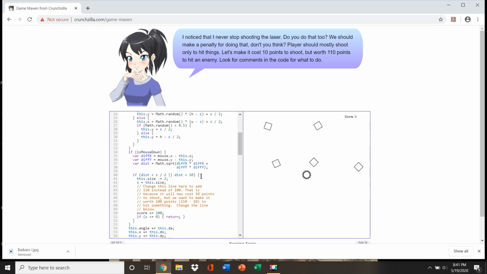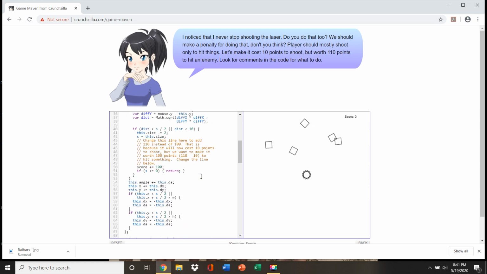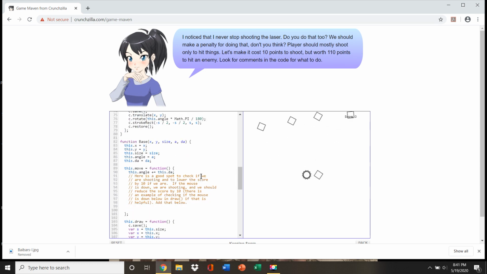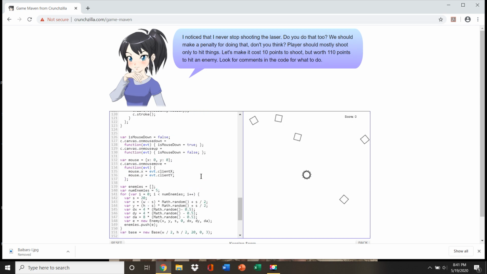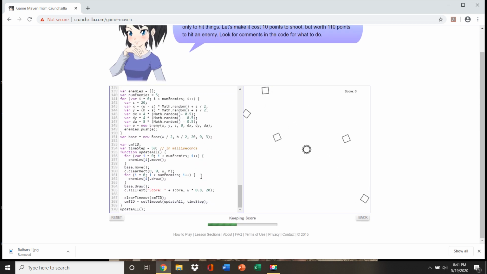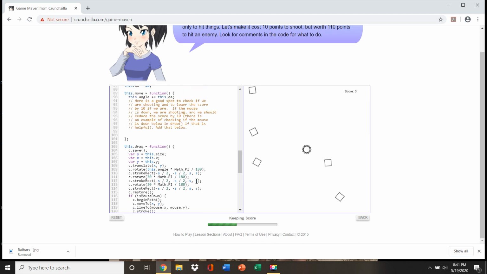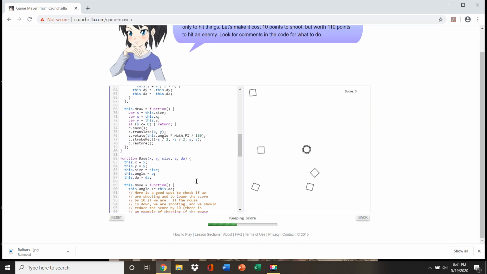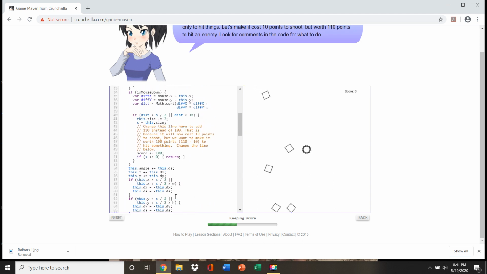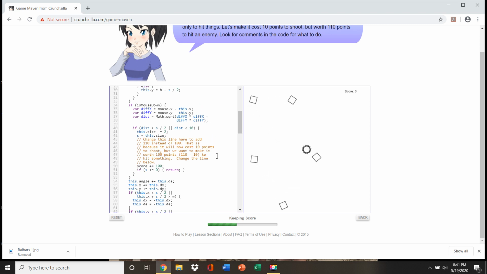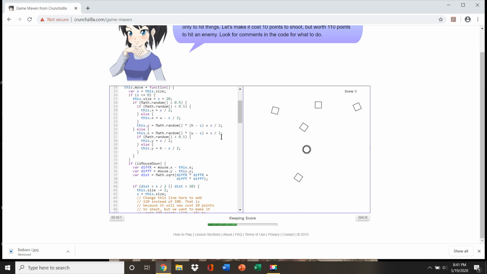Now, let's look at some of the answers before we do the next thing. Look at some of the things that we added here, like with score. If we go up here, score plus equals 100, and so the score increased every time that an enemy was hit.